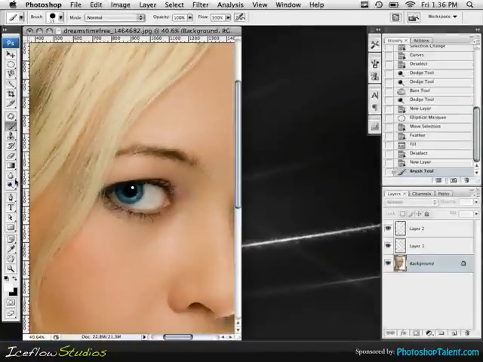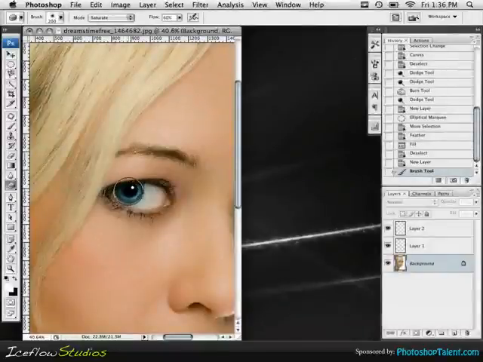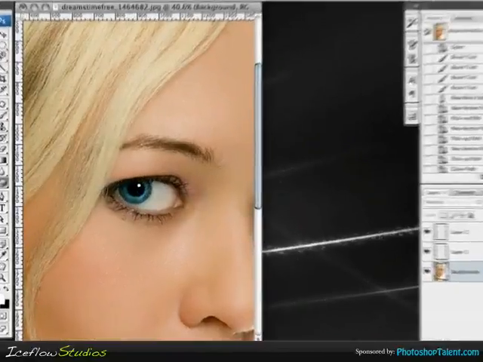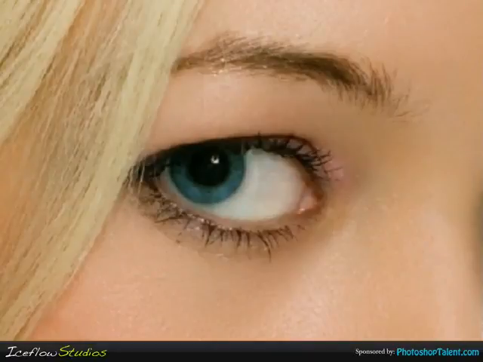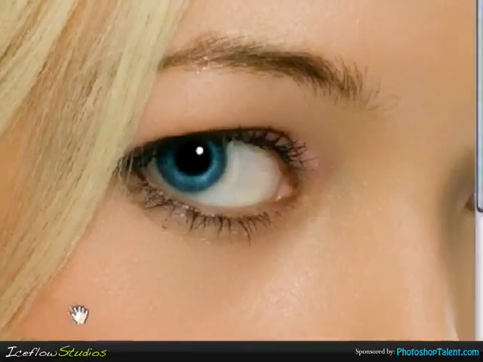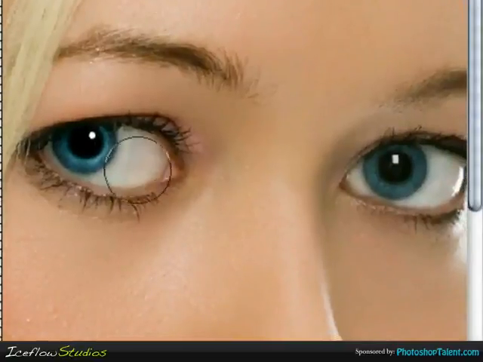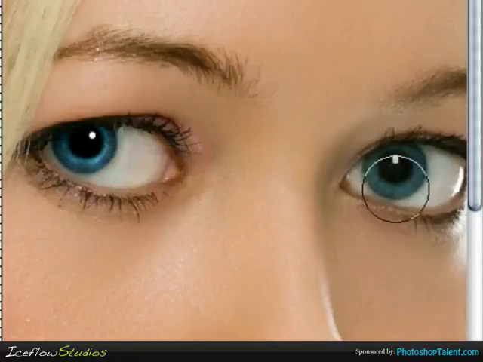If you grab the background layer once again, we can use the sponge tool to saturate the eye just a little bit. And once again, we have our before and we have our after. So we can use this method on blue, brown, green eyes, gray eyes, whatever you want. Obviously you would do it to both eyes because now it looks a little bit ridiculous, but you can clearly see the difference. The blue eye and the greenish dull eye over there. So it's definitely a very, very effective method of making eyes stand out. There's so much you can do with it. You can make it a little bit less bright. You can make it even more brighter. It's up to you how you want to approach it.